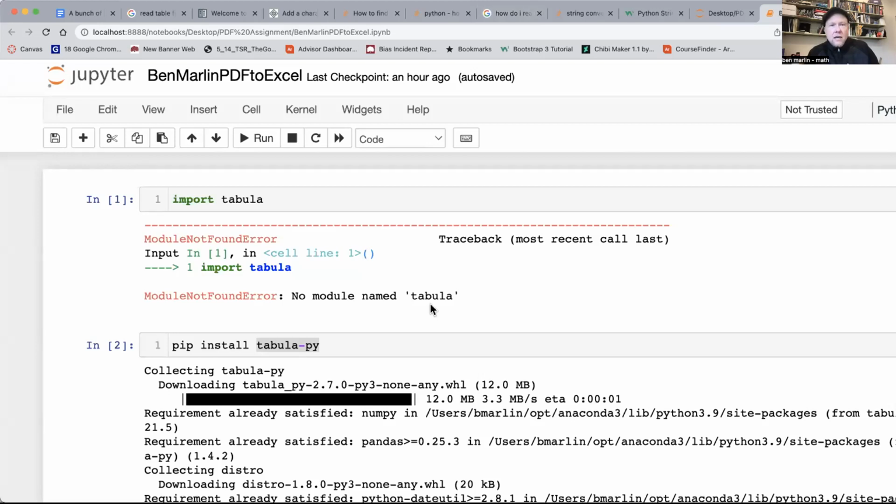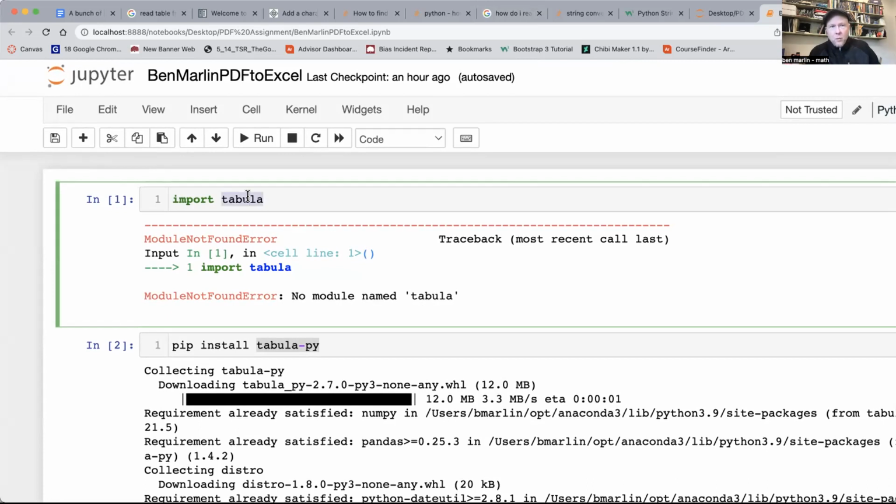However, with what we're doing, I thought that I would first of all use the stuff straight out of the textbook, straight out of the Automate the Boring Stuff book. And then Googling, I found out that there were some nice things out there, including a package called Tabula, which could read more than one table off of a page at a time. And I was delighted. That was exactly what I wanted to show you all how to do.